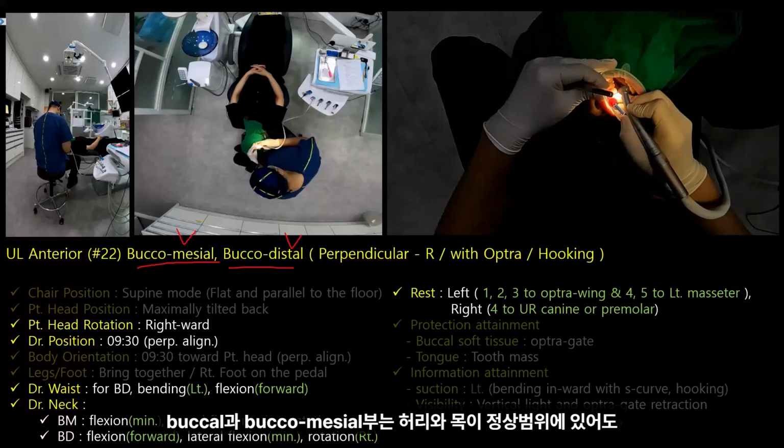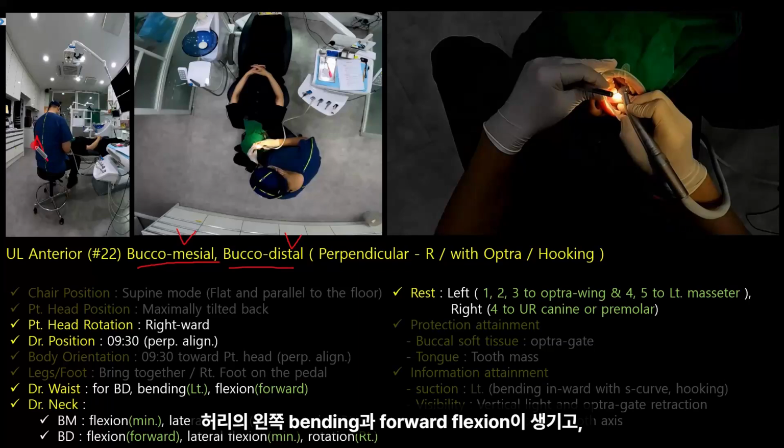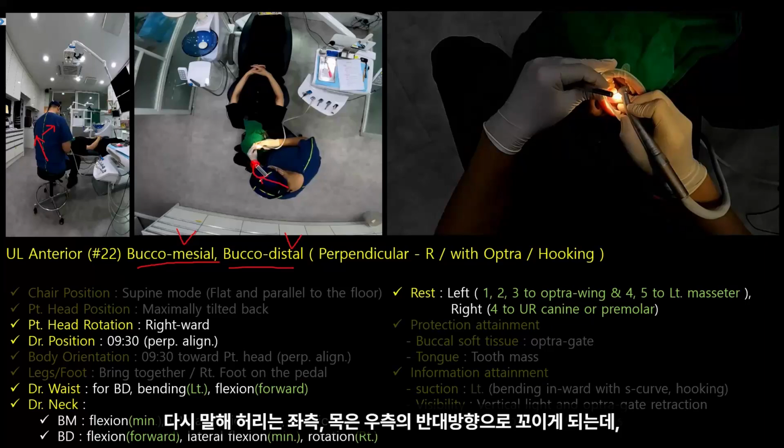For the buccal and the mesial interproximal surfaces, when approached from the buccal, visibility is quite good, even if the operator's back and neck are within the normal range. However, in order to secure a good field of vision for the buccal-distal area, the operator needs to bend their waist to the left, and the operator's back goes into forward flexion, and the neck goes into forward flexion, and there will also be a rightward rotation. To elaborate, the waist twists to the left while the neck twists to the right in the opposite direction.